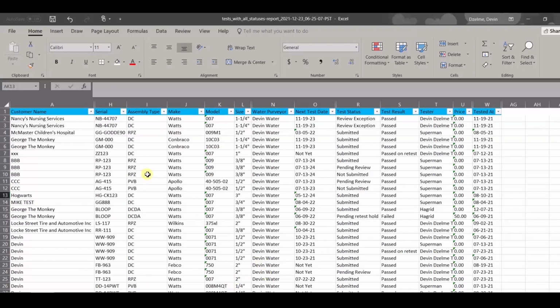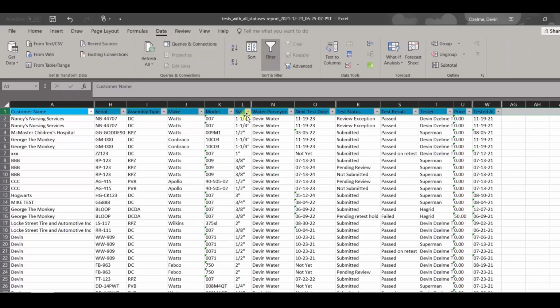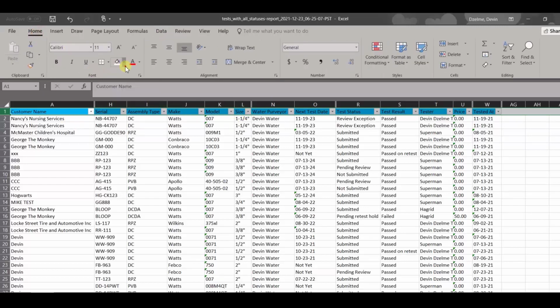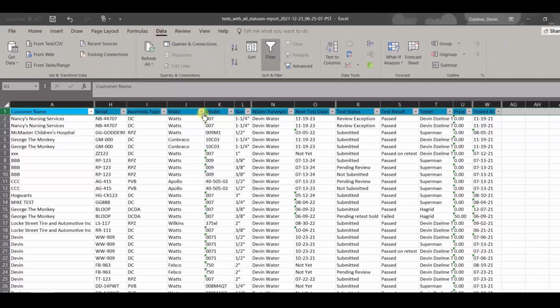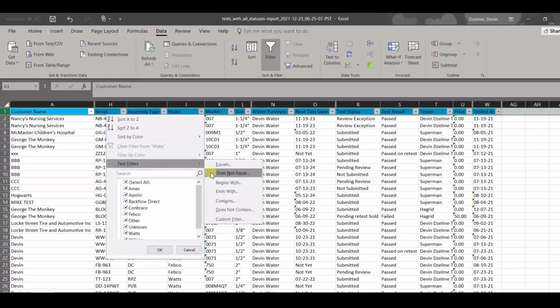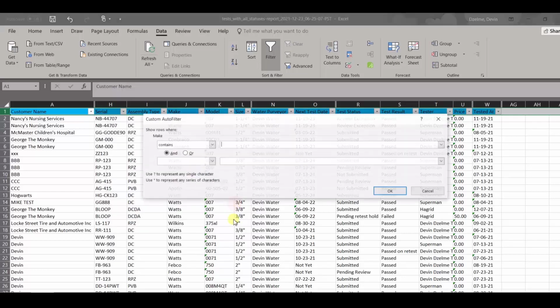In this instance, I pulled up the test report and downloaded it into Excel, and I've modified the headers. Now, if you need to include the headers of the drop-down menu, which are your filters, you can go to Data, click Filter, and the filters will show up. I added the color in the header with the paint option here. Now, what I mentioned before is if you have 2 criteria for your search, that shows up here. That might not be enough, so we want to work with advanced filters.